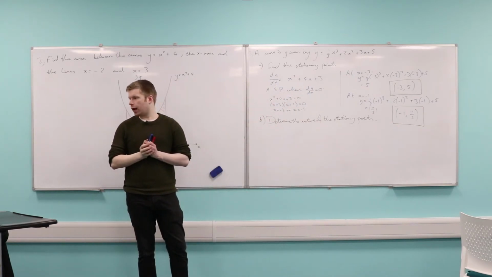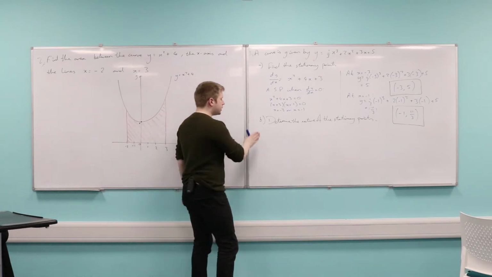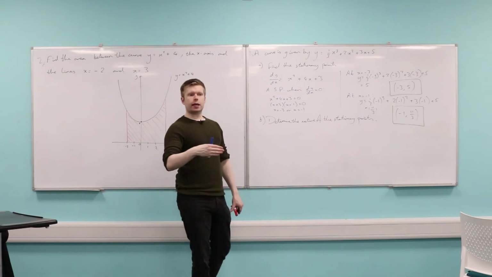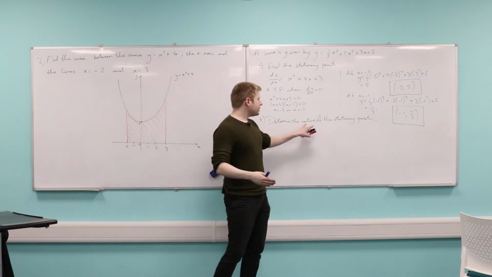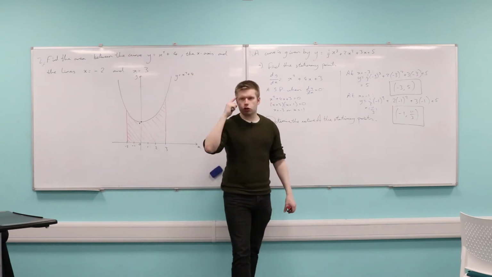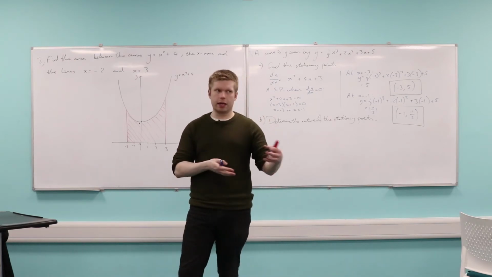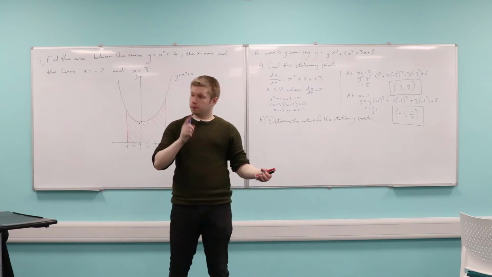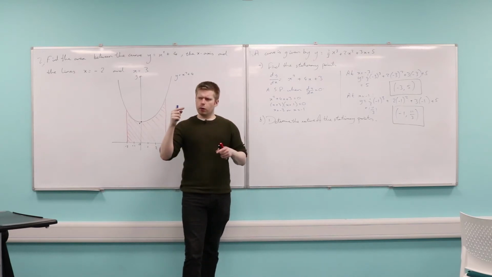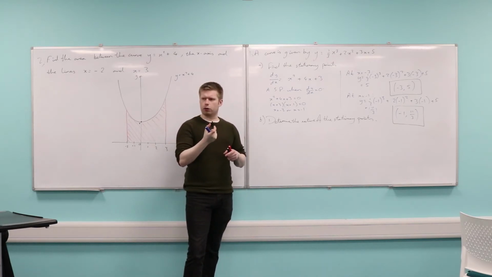Any questions about part A? Is it all okay? Perfect. Okay, so let's have a look at part B. Part B, we just take it a little bit further. We need to determine the nature of the stationary points. Now just remind me, what am I literally asking there if I'm asking to determine the nature? It's minimum or maximum. Perfect, minimum or maximum. Do you remember we discussed that there was a third possibility as well? Let's look back in your notes if you're not sure.